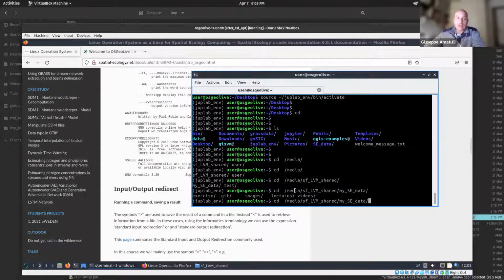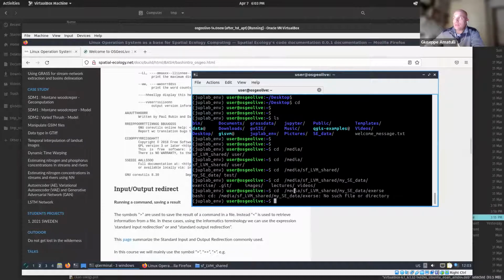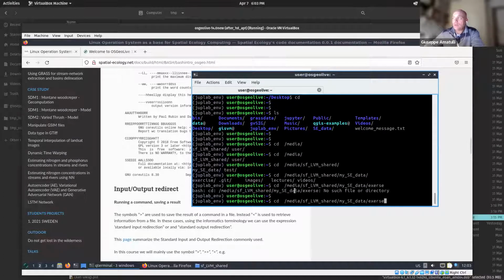So the tab is very important for two reasons: one, to become faster, and also to avoid errors. If I write exercise, Excel, and then I forgot something and keep going, it is going to say the folder, the file or directory does not exist. So if the tab doesn't work, it means that the error is even before the terminal.